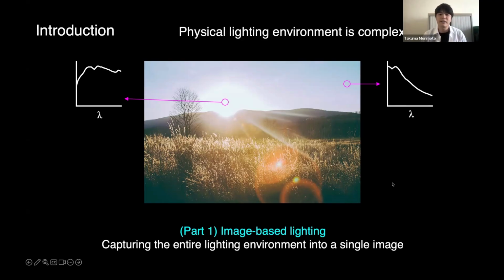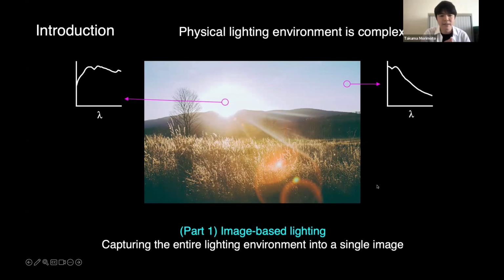So my idea here is, instead of characterizing individual elements in a scene separately, why not capture the entire lighting environment in a single shot? With this idea of image-based lighting, we can preserve all the spatial configuration of lighting, which might be important when we want to analyze them to understand their influence on our visual functions. So for the first part of the talk, I introduce a technique to measure image-based lighting, which stores basically millions of spectra in a given lighting environment in a single image.